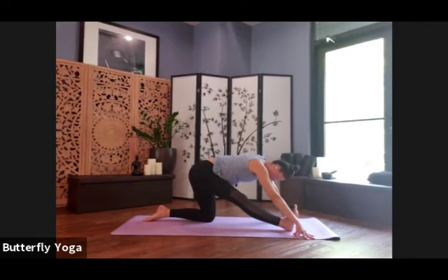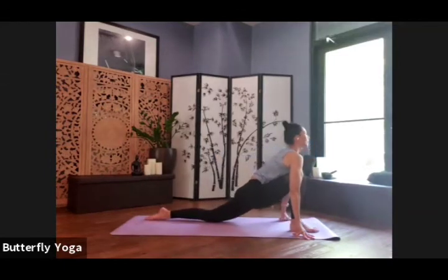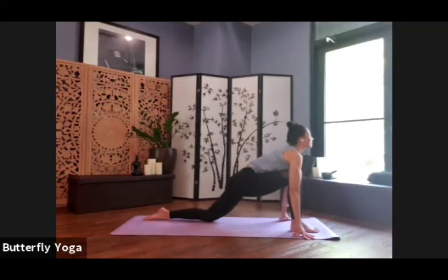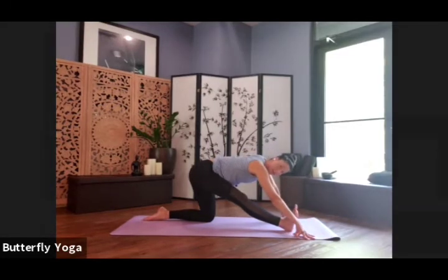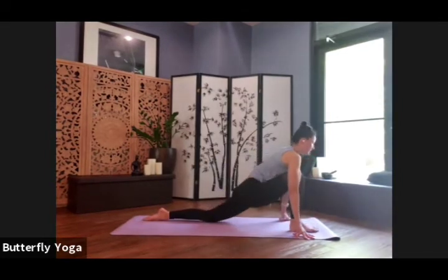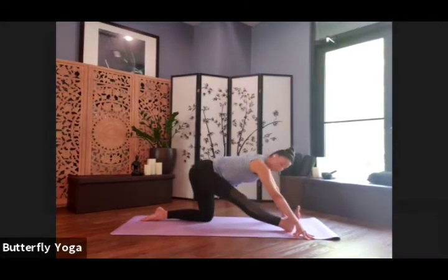Breathe here for a moment. Feels good. Again, we inhale, come forward, lift the heart. Exhale, stretch through the front leg. Toes up, if you can. Inhale, coming through. Last time we exhale, stretch that front leg.